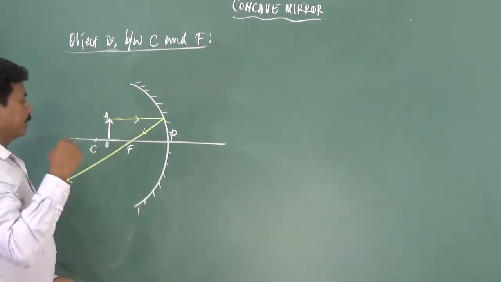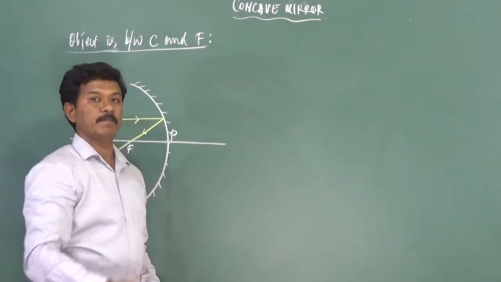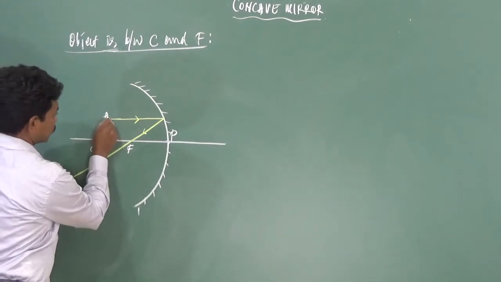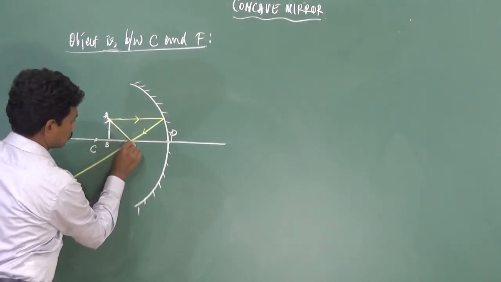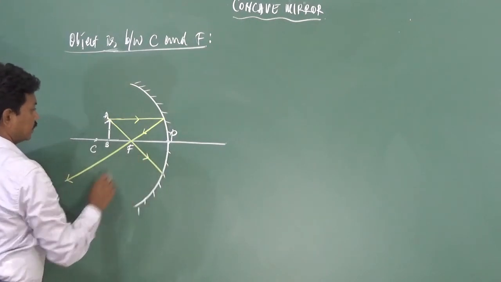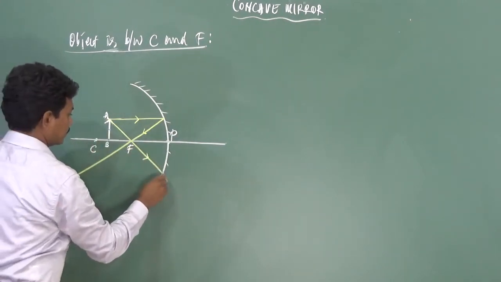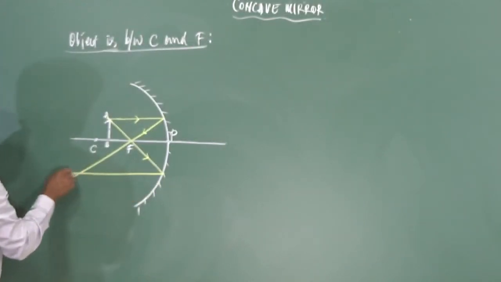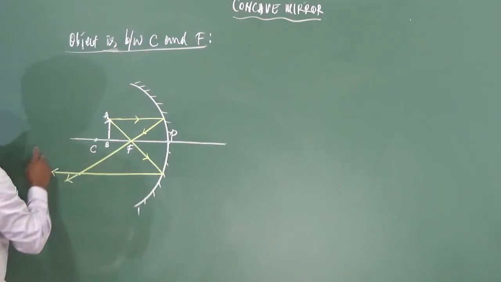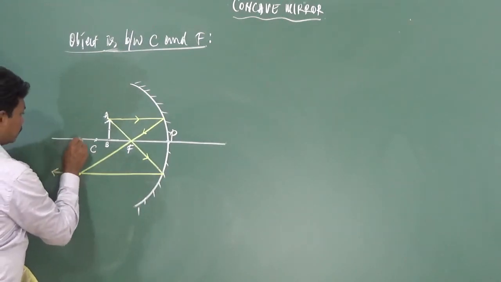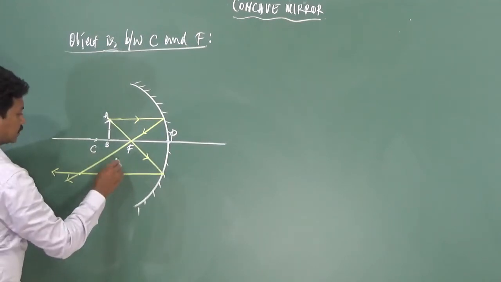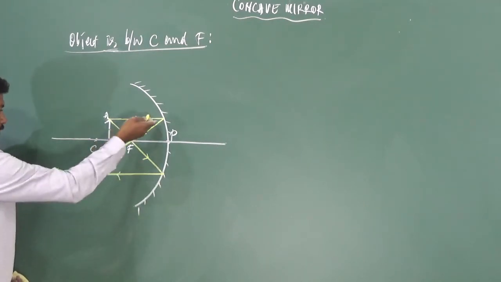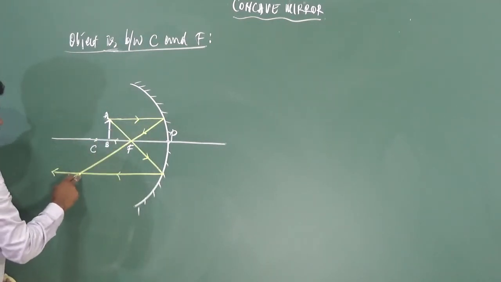Now, what about the second light ray? That's very important here. Make the light ray pass through the focus of the mirror. As the light ray passes through the focus, after reflection it is going to travel parallel to the principal axis, according to rule 2. So this line is parallel to this. At this point the two reflected light rays meet each other, so here the image will be formed.